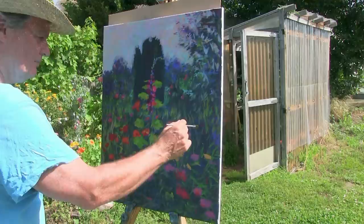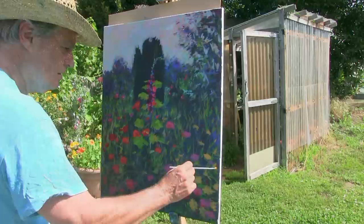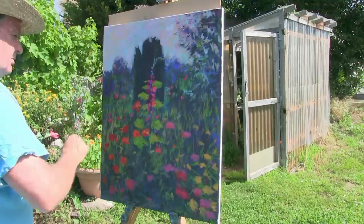And I'm going to start with quite a dull yellow, with the yellow ochre, because I want to really make them sing as I go along. Now, if I start with a dull yellow now, I can make those much stronger and they'll become the shadow. You can see they're just starting to glow, but they're not anything like they need to be yet. It's interesting to see how that works against the reds here as well before I put any brighter orange in there. That needs to dry a bit before I try putting yellow over it.